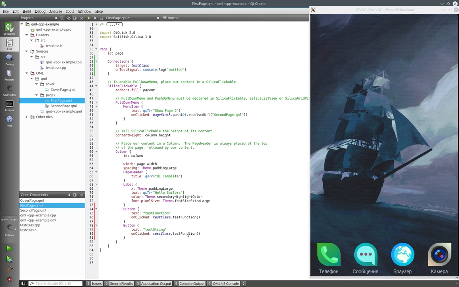Our test string function is returning a string, so let's make it also write debug output with the return value of this test string function, and we'll do it directly right away.